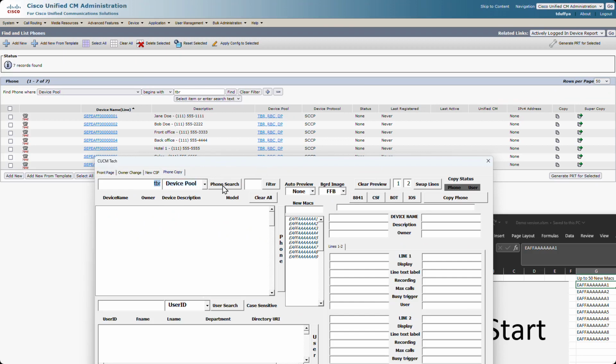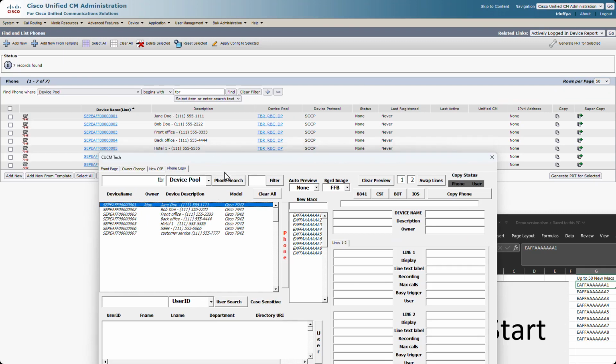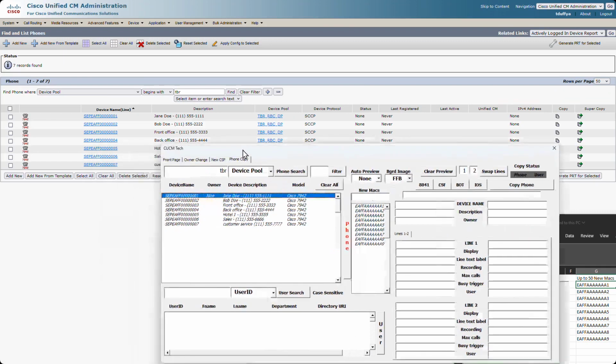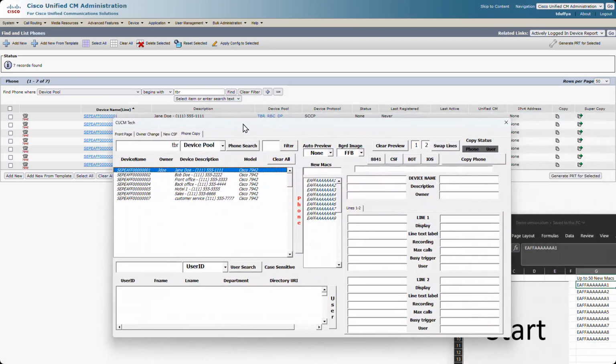And when I click that button, it's going to create an XML API string that's going to send to the call manager. And the call manager is going to reply back with its own XML string. So then I interpret that string and put the output here. And then you can see here it comes up with 7 phones, just like it did on the direct call manager search. We have 7 phones.